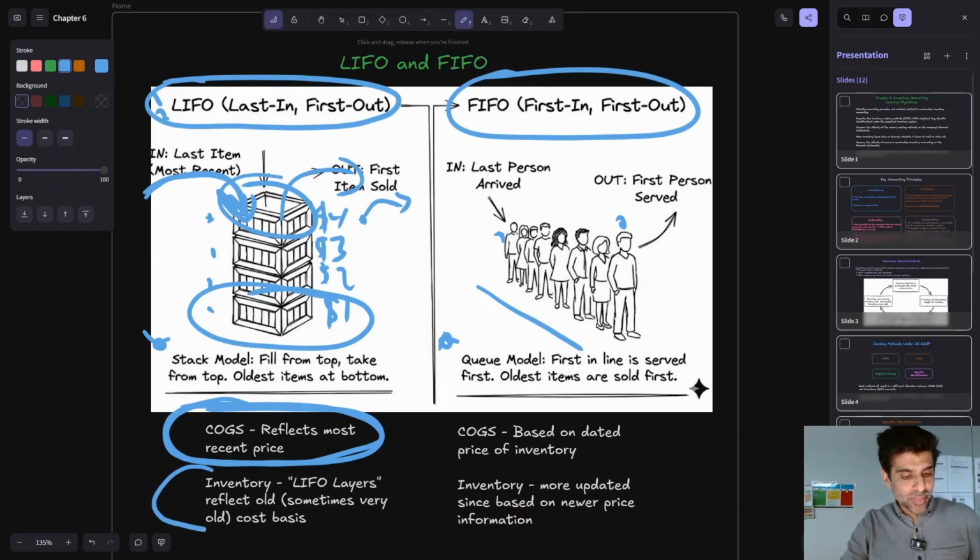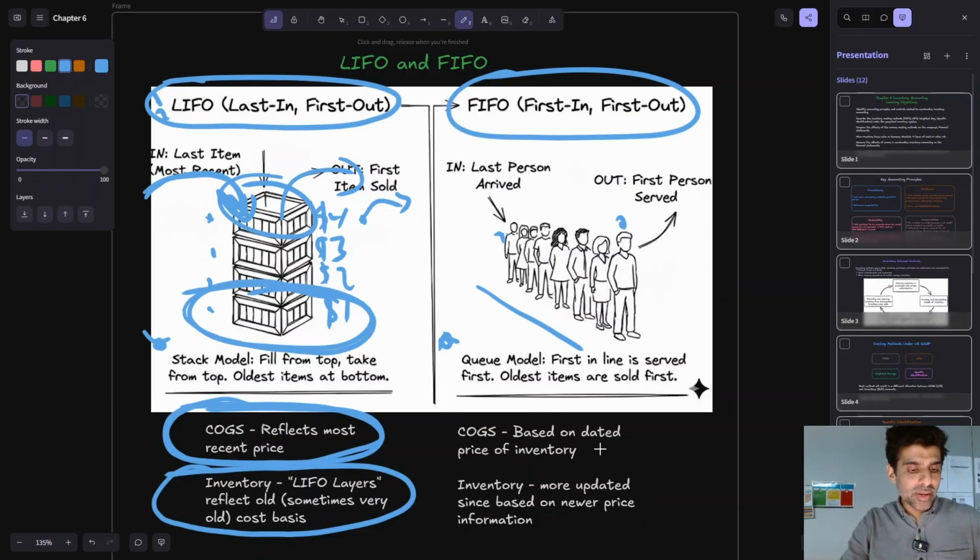The problem is though that with these inventory layers, these LIFO layers as they're called, your balance sheet is going to be wrong, because it's going to have these units at the bottom listed as being worth $1, but they're actually worth something else because the more recent price has changed. So it's going to create this distortion on your balance sheet. That's the trade-off with LIFO: you get more accurate cost of goods sold as per the latest market for that item, but your balance sheet is going to be kind of messed up because it's going to have this old inventory with stale cost hanging out on the balance sheet.